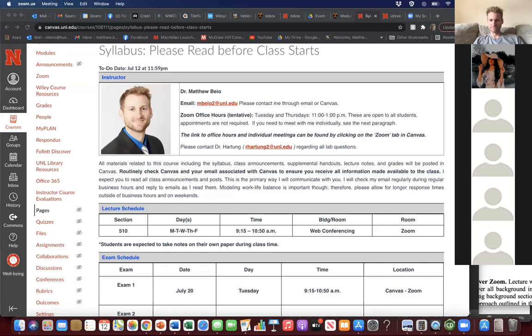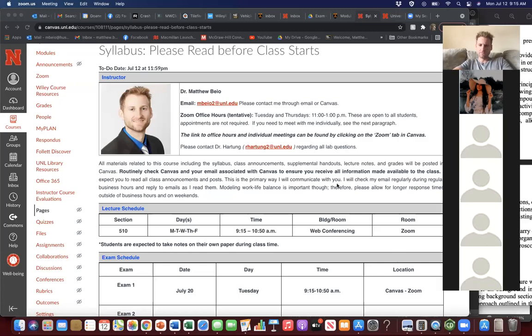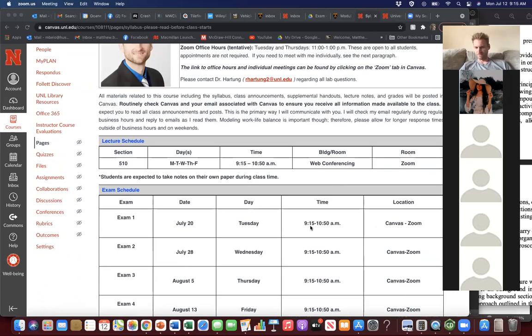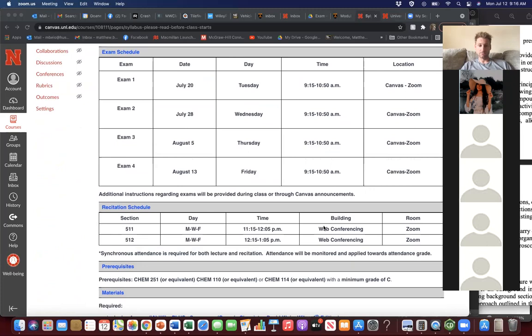So a couple of changes, things I noticed today. I updated these; they were set from 9 to 11. They're just the normal class hours, so 9:15 to 10:50. I'm going to send out or post a PDF for you guys. You guys will print it out, take it, scan it, and upload it. Or not scan it. Recitations: I had this listed as Monday, Wednesday, Thursday. It's Monday, Wednesday, Friday. Sorry about that.